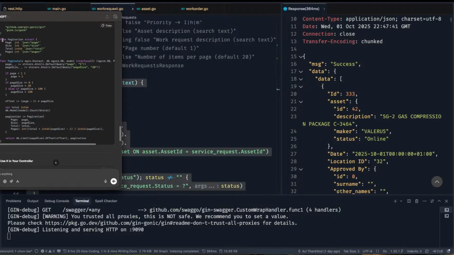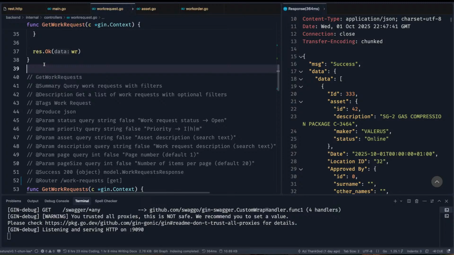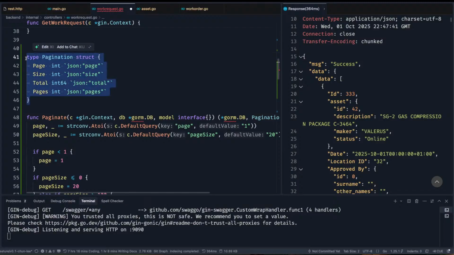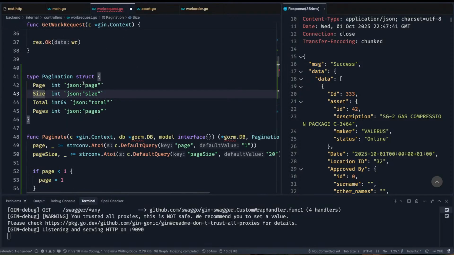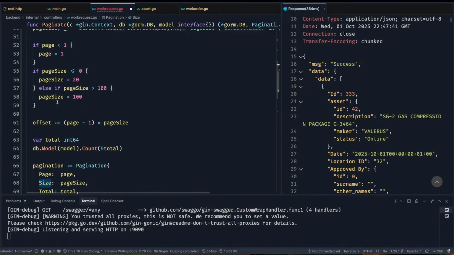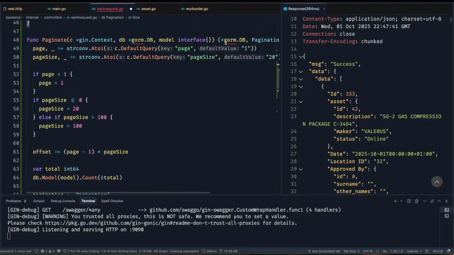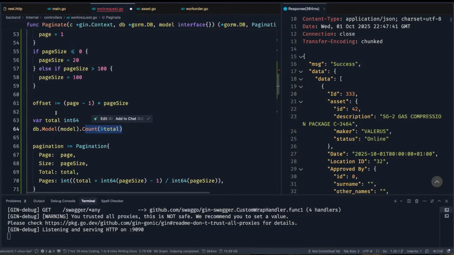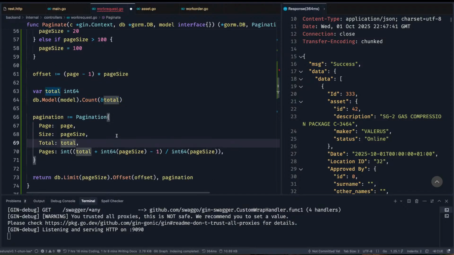So let me copy the code and then we apply it. Now, the first thing it did was to create a global pagination stuff, which we are going to put in a global place so that we can reuse. It's not going to be inside here alone. It's going to be everywhere. Or it's going to be somewhere else and then we're going to import it in and reuse it. So look at the other method I talked about. That this was what it was trying to do. But in this case, this one did it well for us. It does the counting and have the total in it. And then it does what it needs to do.